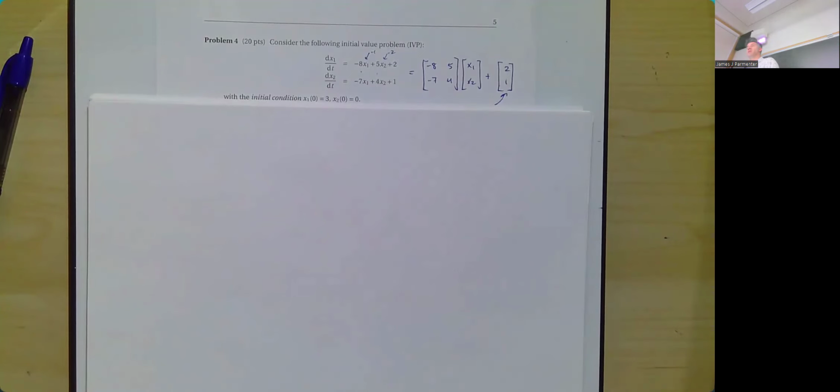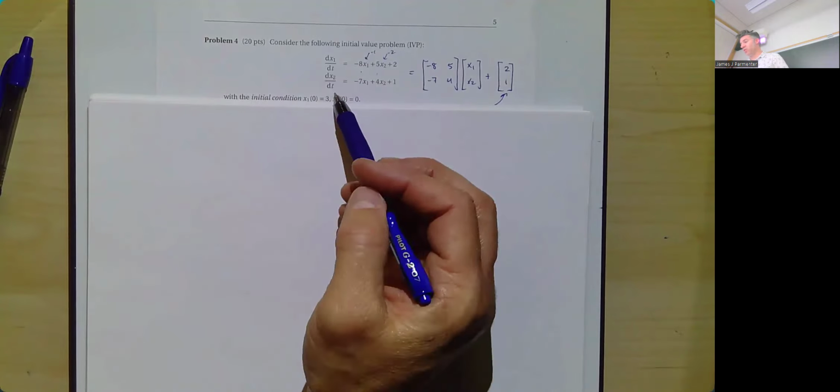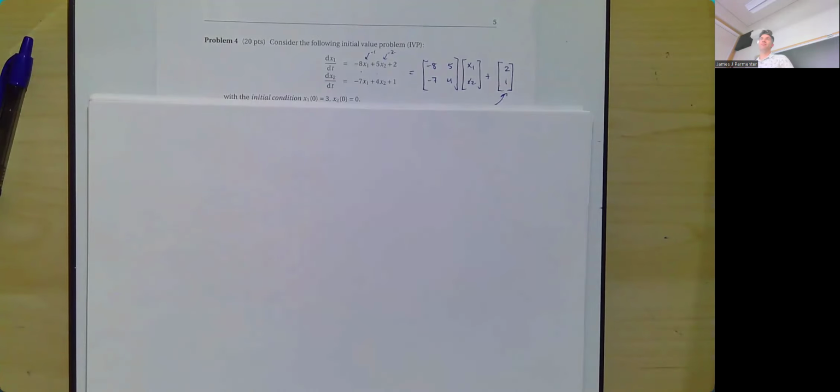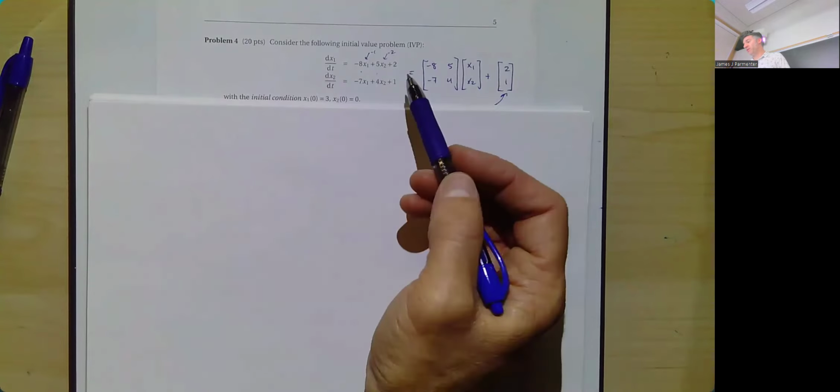And then finally, this is autonomous because the differential equations only depend on the dependent variables. These differential equations only depend on x1 and x2. If they depended on t as well, then they would be non-autonomous. And if they depended on t only, which is not what we usually encounter in this class, they would also technically be non-autonomous, and we call them pure time, because that's what we call them when it depends on t. So this is definitely autonomous right here.